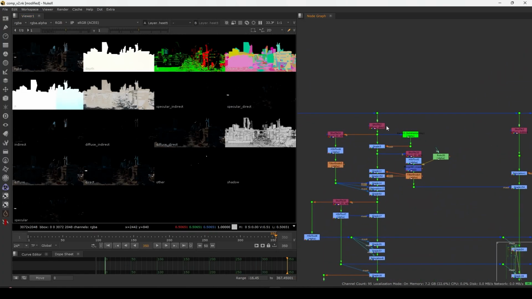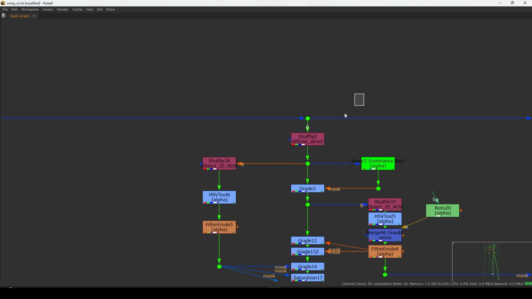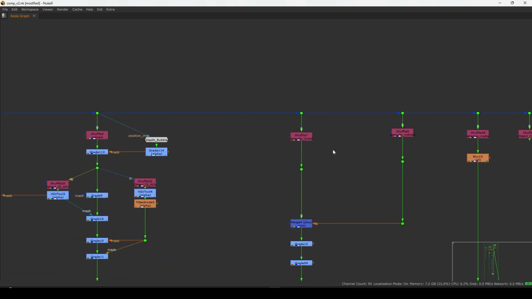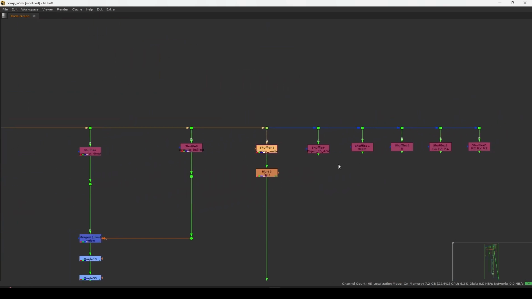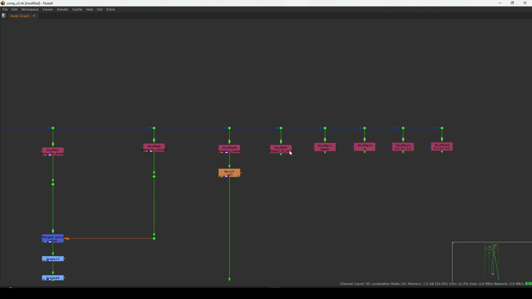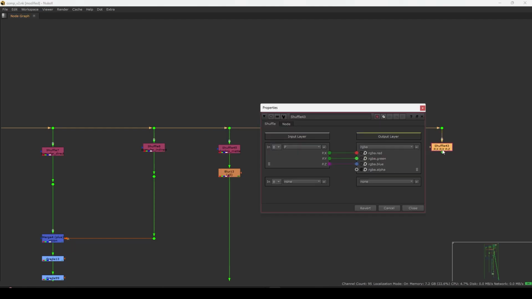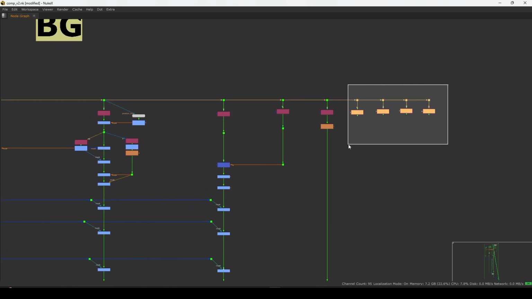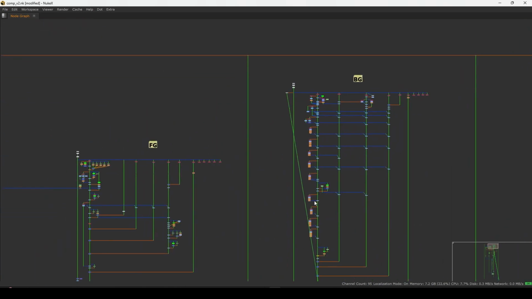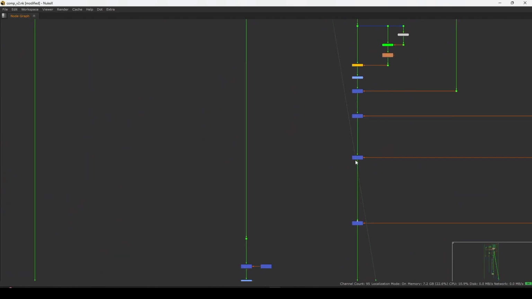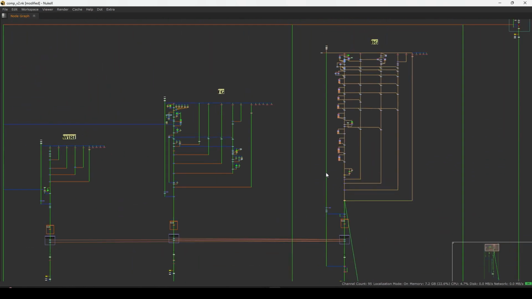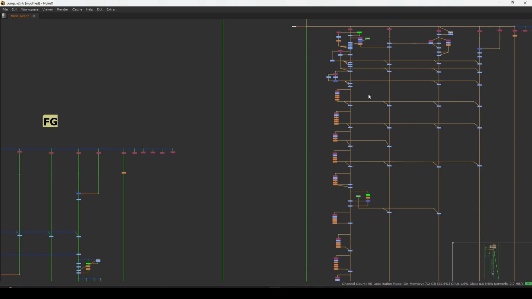So here what I did, I did the same. I shuffled every pass here. Whatever light passes we have, I shuffled them here. And as you can see, we have a shadow pass here, and we have some extra passes like this ID, depth, normal, position pass. I think this one is the position pass, and this one, oh, I double extracted, so no worries. So I delete this one. So we have some position, some info passes also here. So then I rebuild everything, and I did a plus operation here. So I get the entire beauty here, and after that I did a lot of tweaking here to match the look that I am going for.